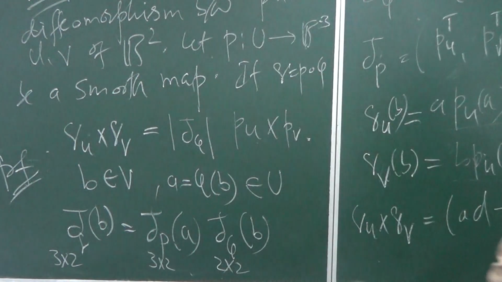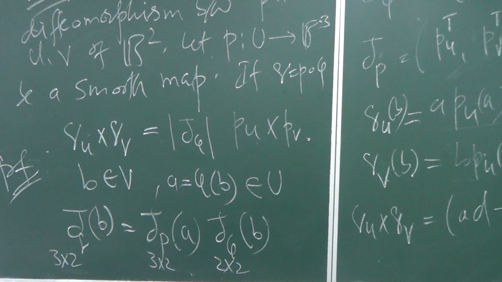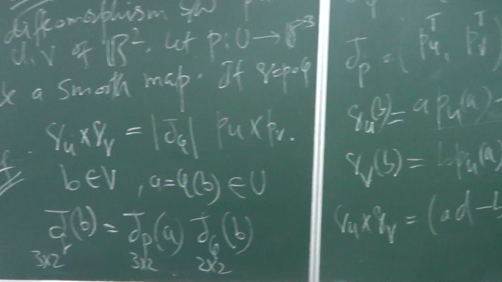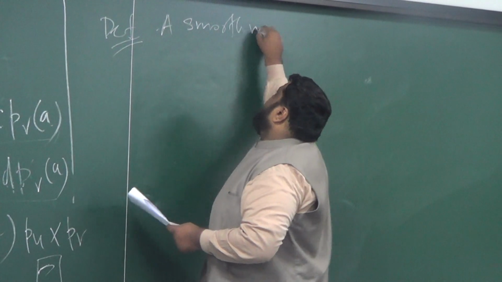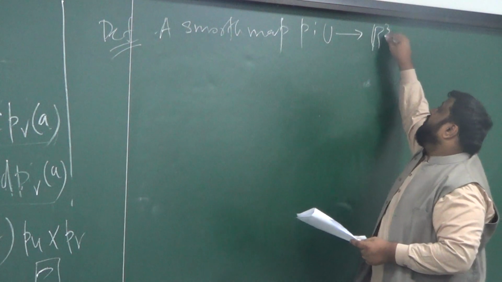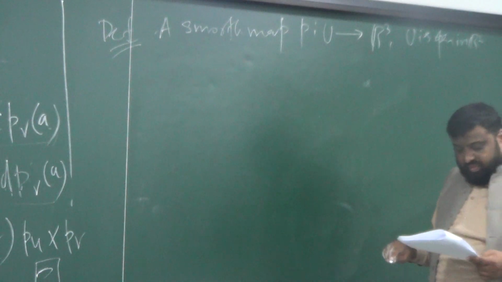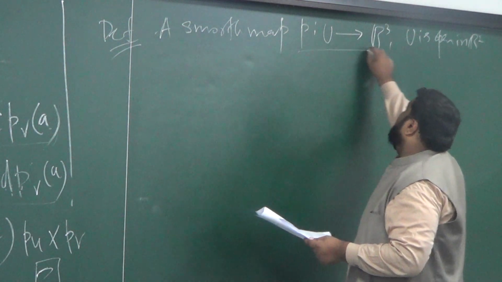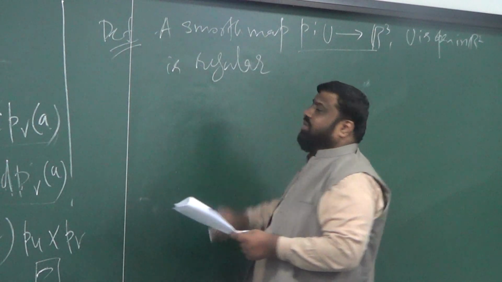And now let me define a few things. Define a surface, define some things precisely. Alright, so let me write the first definition. If you have a smooth map P from an open subset U of R2 to R3, I'm going to call such a map a regular map if it's regular. So what do you think? What should be the definition of it?